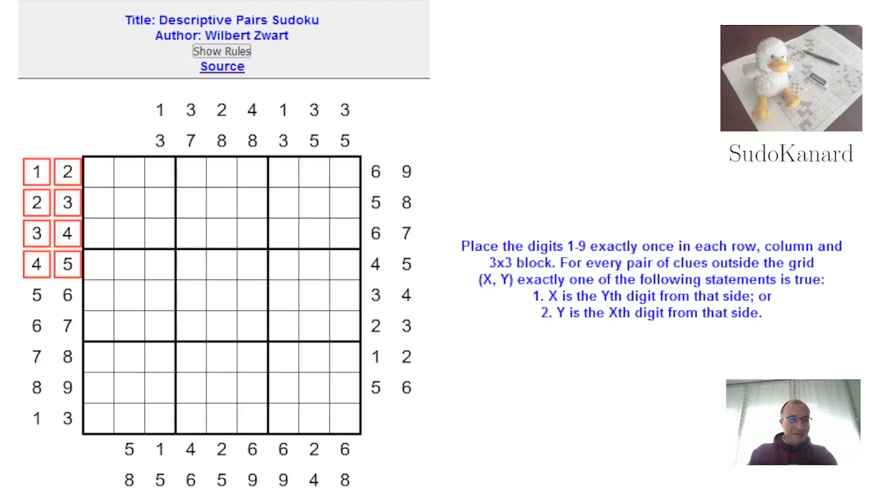So this is a very suspicious setup, especially here. Here we could have a two here, a one there. Here we could have a three here, a two there. Here we could have a three here, a one there. So all of those options are mutually exclusive. If three is here, one won't be here, then three won't be here, so two will have to be here. Two won't be here, so one will have to be here. So this is one option.